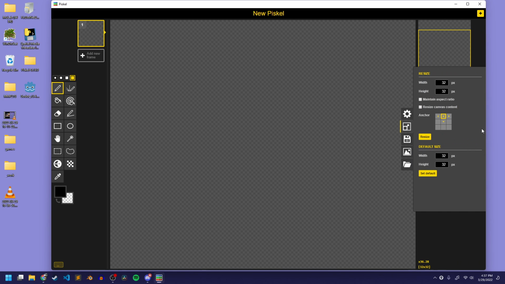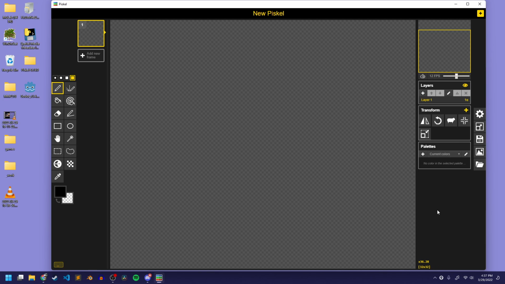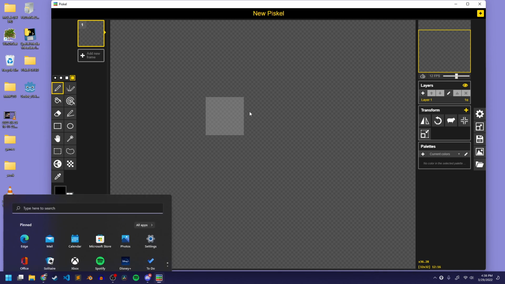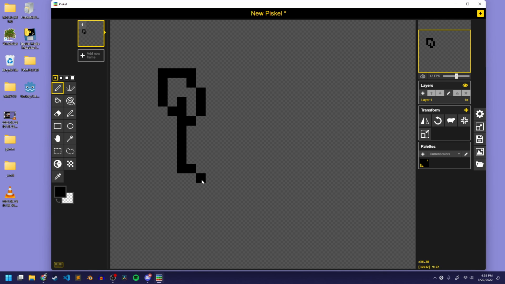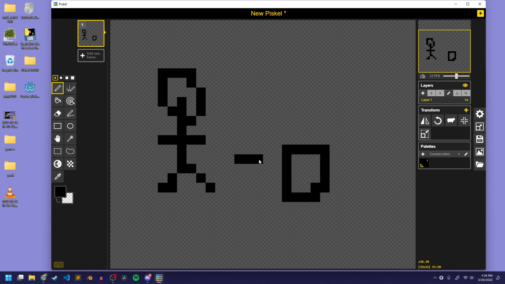So for this one, I'm just going to use the 32 by 32. So it's going to be relatively smaller than the main character. And so for this, you can think of an obstacle as a couple different things. I guess I can just draw. Okay, so if this is our character, your obstacle could just be like a block that the character just has to jump over or something like that.